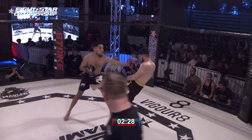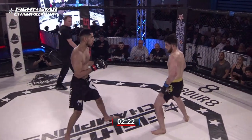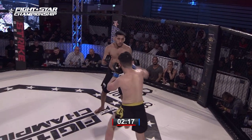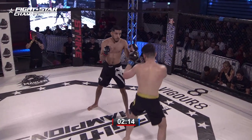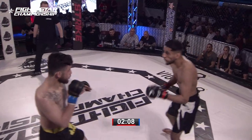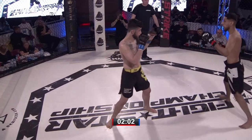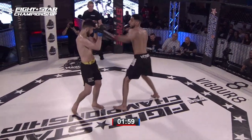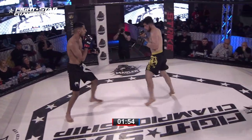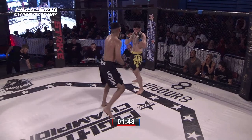A little drop to the knee there — was he threatening a level change or did he misstep? He's going to threaten the level change, tie something to it. Change levels and hit the overhand right, try to sell it to disguise his takedown. Nice inside leg kick, but going to need to be a little more busy than that. Adam Raja holding the center of the cage, hands still nice and high, working behind that straight jab. Javi's eating some jabs now — he's got to keep that head moving. If he can tie that left hook with the right hand and sell it, that's going to enable him to use the takedown and get the top position.